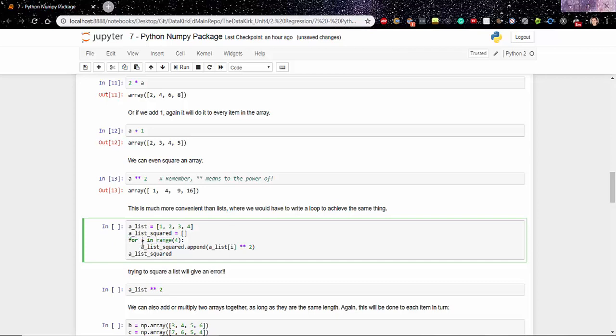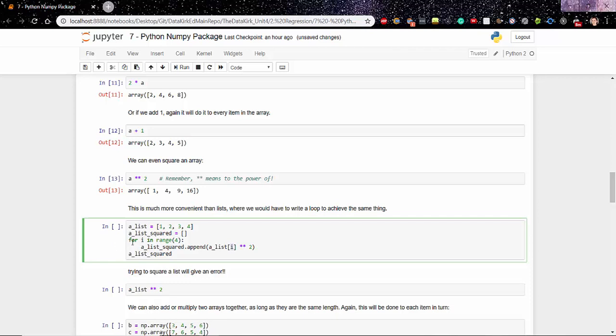This we're going to see in the for loop. Here we have for i in range of 4 because our list is of 4 length. We are going to add to a_list_squared, the empty list, append, and we're going to append the squared ith element of a_list.